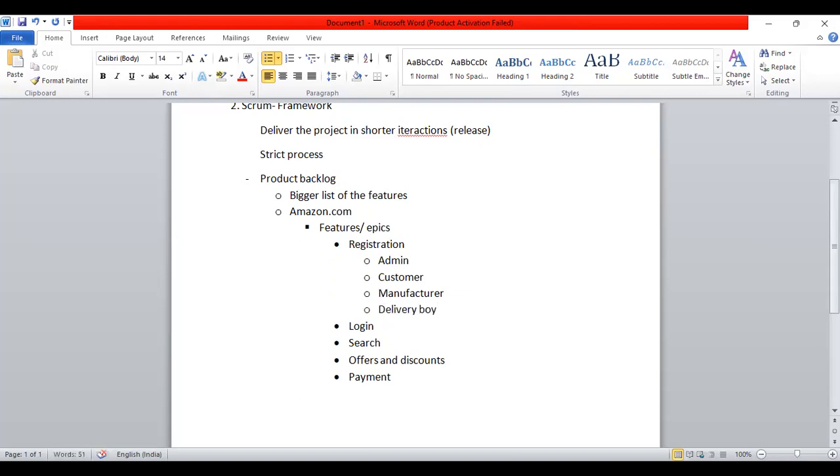I'm just giving you examples, guys. Again, under login, you can have an employee login, a customer login, a manufacturer or seller login, and so on.